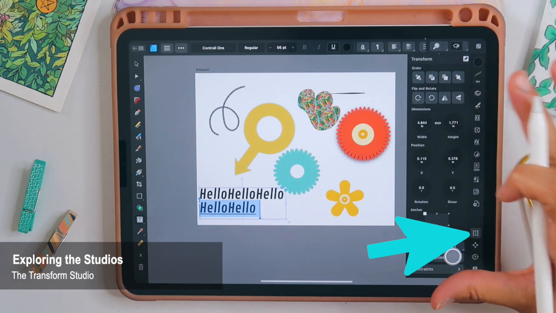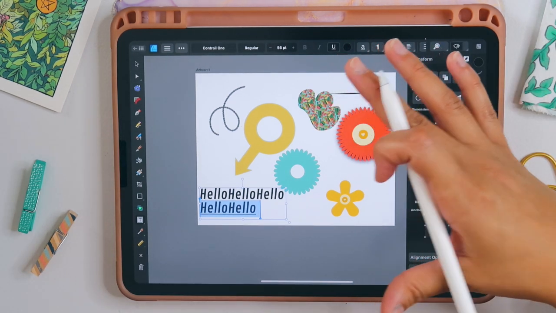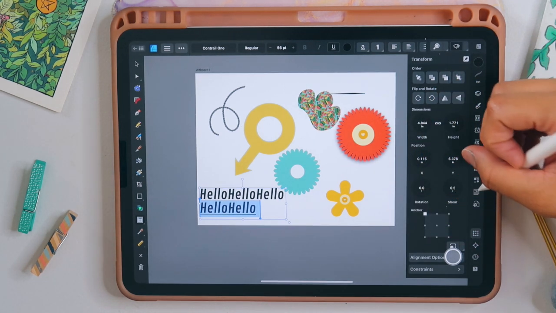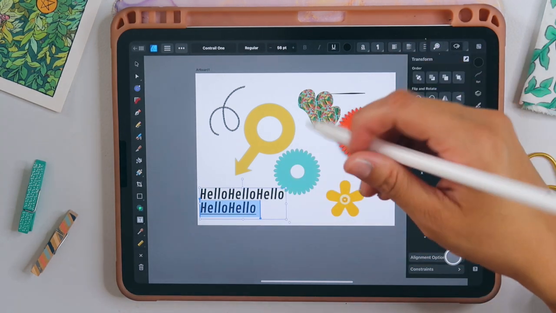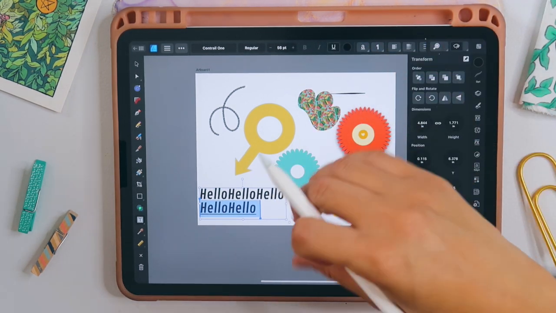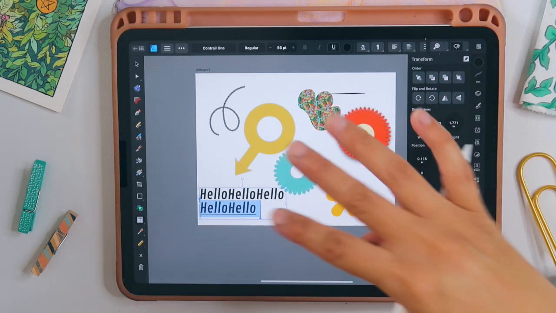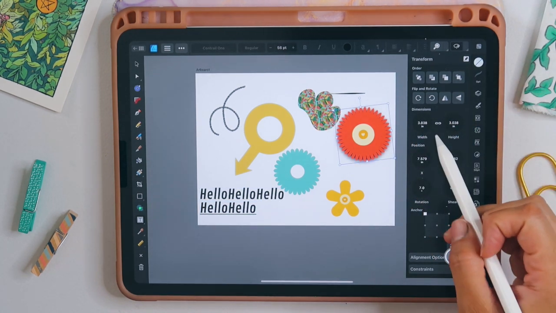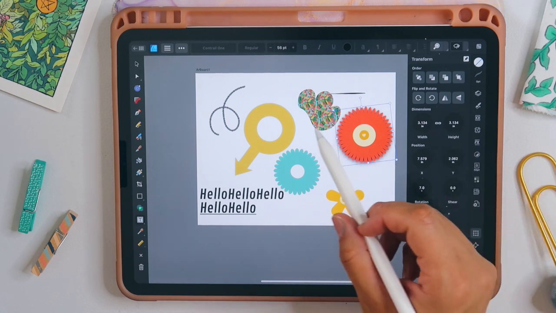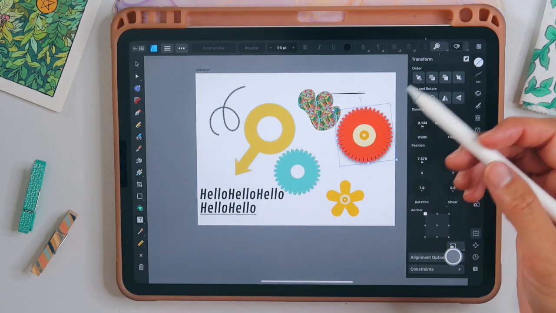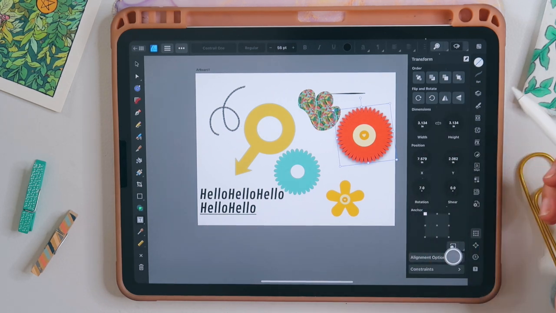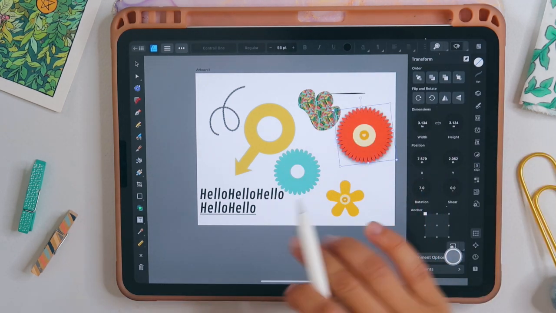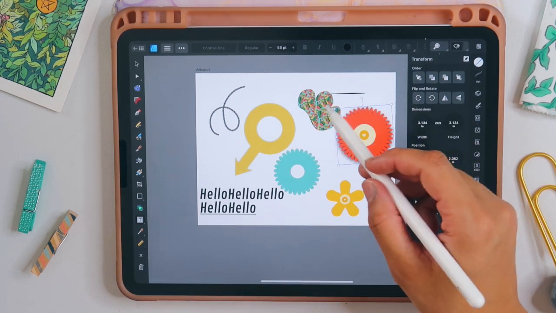I use this a lot when I'm creating my seamless repeats because of adjusting your width, dimensions, and the positioning, the X and Y placement on your screen. So we'll use this when we're building up our template, but then what's nice is once our template is created, we don't have to use this as much, but this is where you can adjust placement. So you can increase your width and your height. Right now I have my dimensions locked, which means it'll keep it in proportion. But if you unlock it, you can adjust your width or your height individually, but I always suggest keeping it locked because it keeps everything in proportion and nothing looks funky.